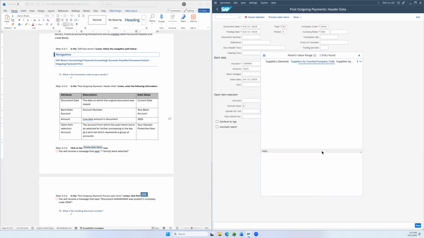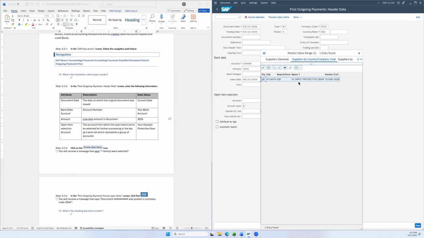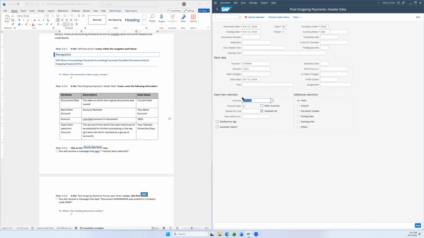Search will work. Oh, perfect. It's going to give us our account. It's going to be 1010 followed by our number, which there it is. That's going to be our account. So we got the current date, our bank account, and how much we're going to pay on the account.